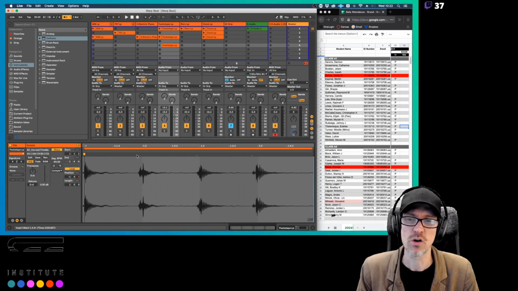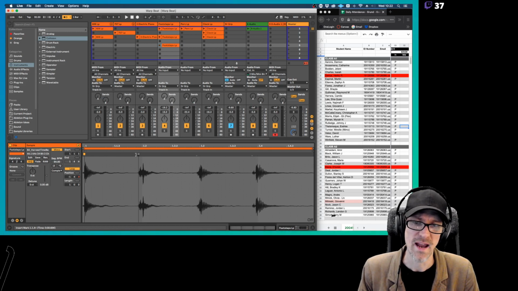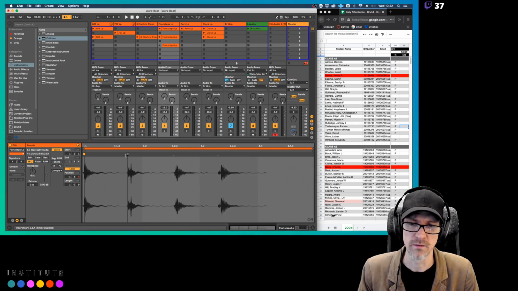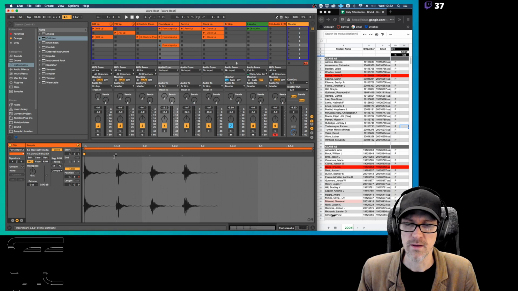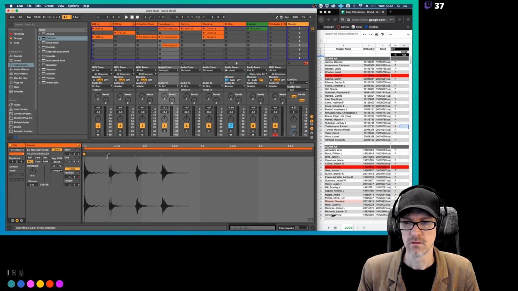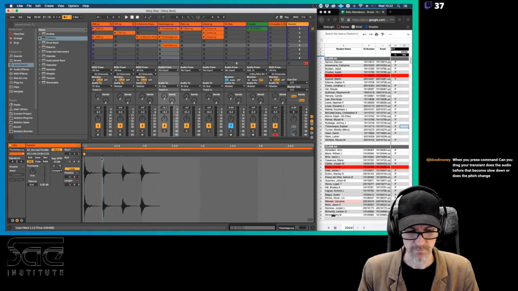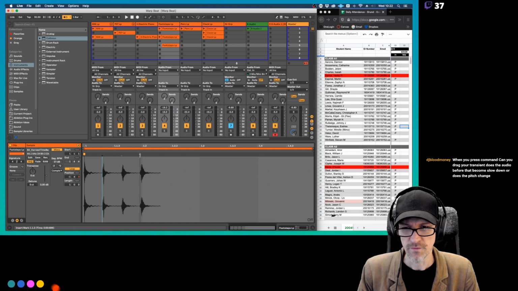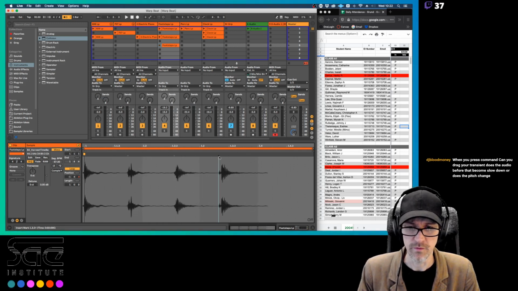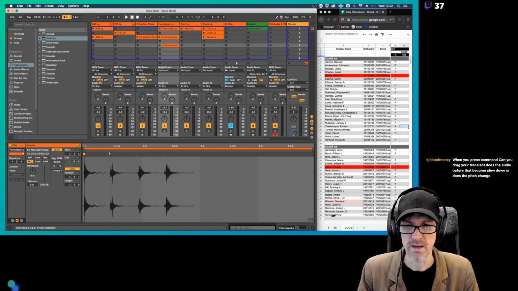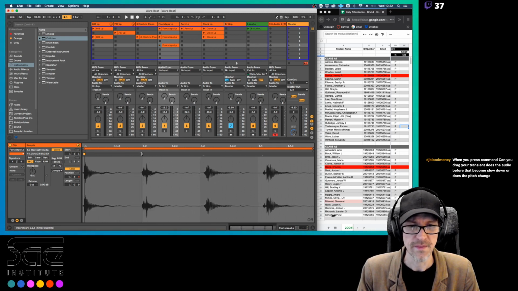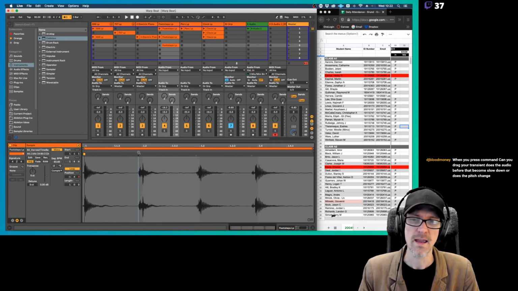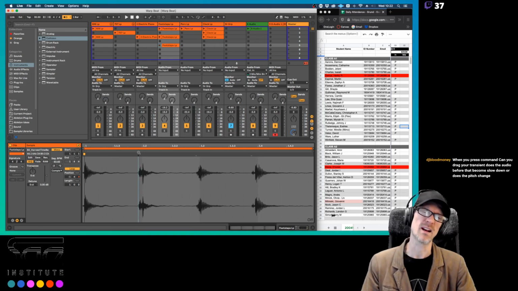But if I show you, if I grab this one here, what happens is all the other warp markers are moving in relationship to that first warp marker. So if I grab this last one over here, it's moving them all, but I could also grab the very first one here and it's moving them all as well. That's a thing called telescoping. Ableton Live and Pro Tools both do it. I don't know about Logic.